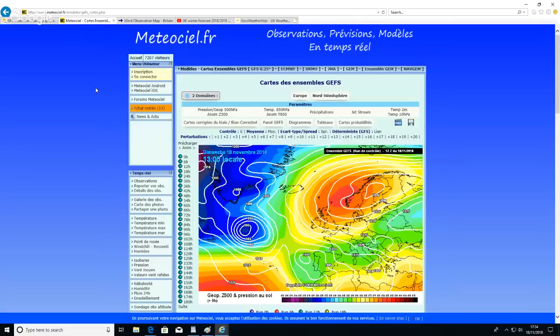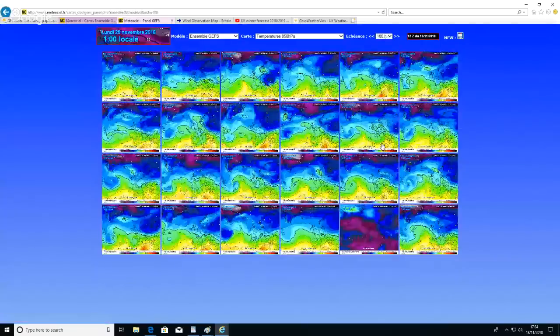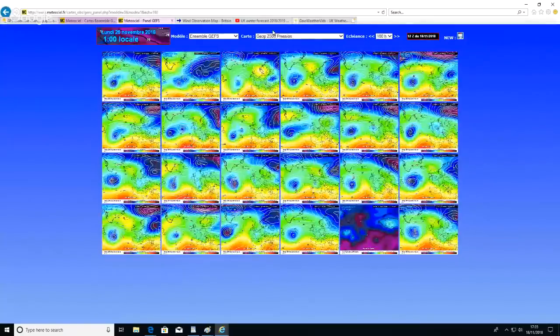We can have a look at the 12Z ensemble actually on Meteociel. So these are the 12Zs, I think. Oh yeah, they are the 12Zs. So we put that forward to say 180. That's still 12Z. Have a look at the general pattern. There's a few interesting ones. Most of them have this sort of chilly easterly, this sort of focus cold type easterly. But there's a little bit of interest. This one here, perturbation 8, is quite cold. It's got more of a northeasterly element to it. That one's one of the more interesting ones.